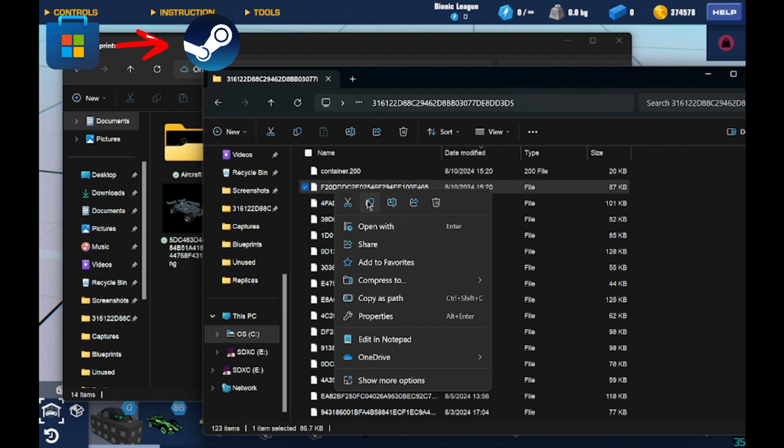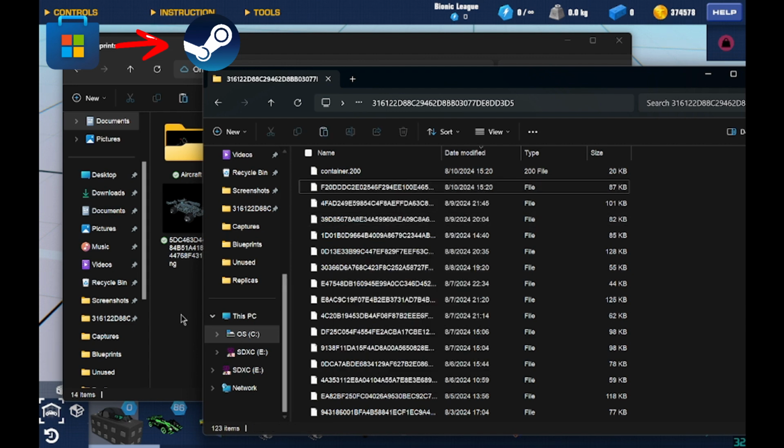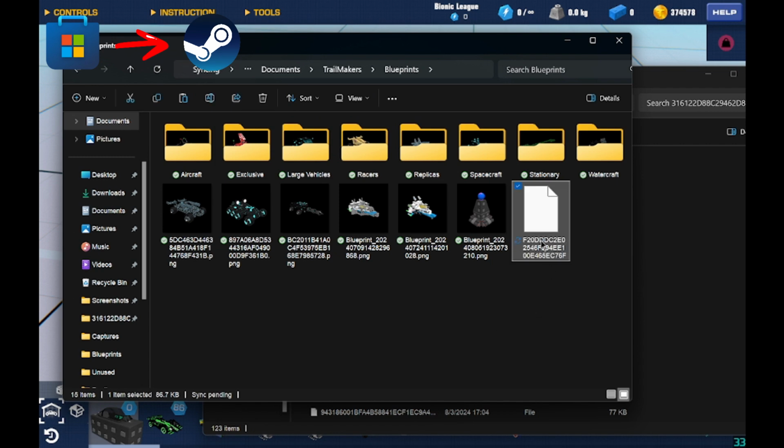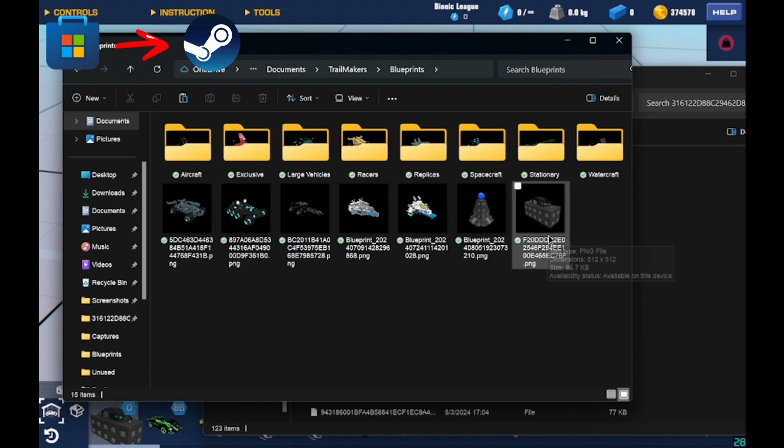Right-click it, and copy. Now, go over to this window, and paste. Now you'll see it's here as a file, but I can't yet use it. So you have to right-click it and tap rename, and then just add .png at the end. Then do that and give it a second to buffer. And you'll see now it shows this seed.